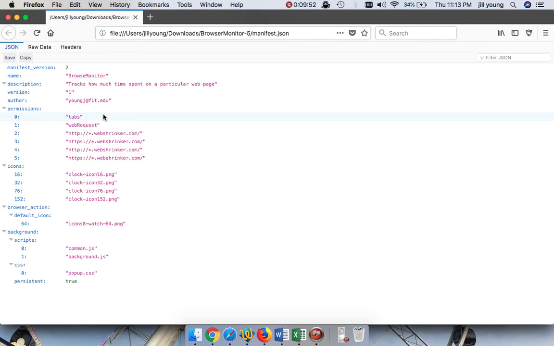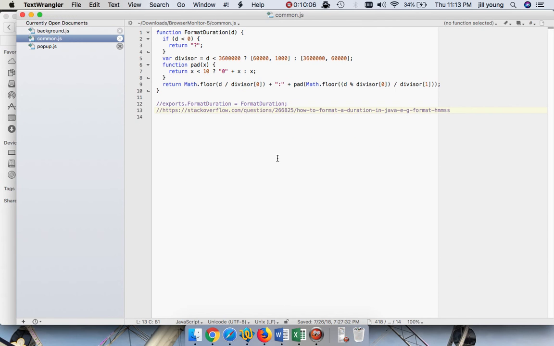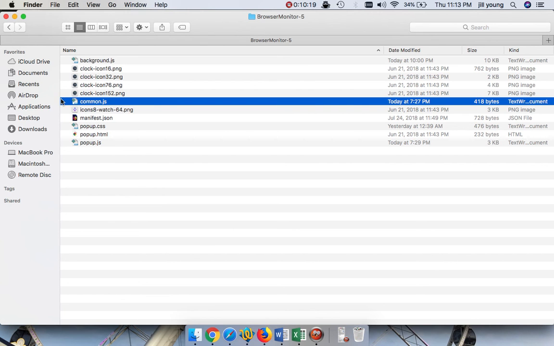Manifest, that's on the Google extension site, how to create that. That one's pretty simple and straightforward. Then just a pop-up HTML. This one here is the ticker function, which is pulled into the background JS file. Actually, I did have a source there. And then my icons, and that's really it.